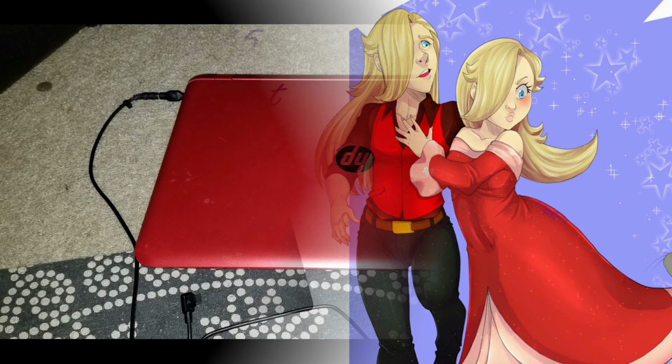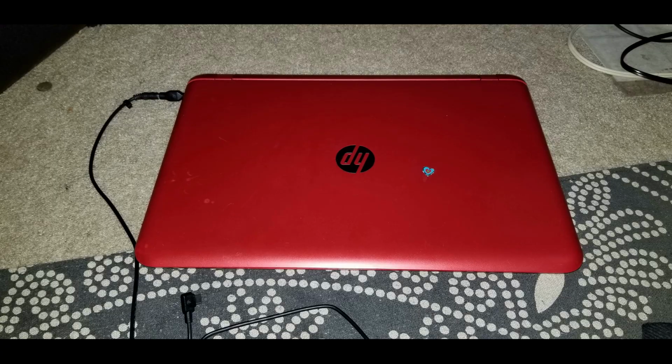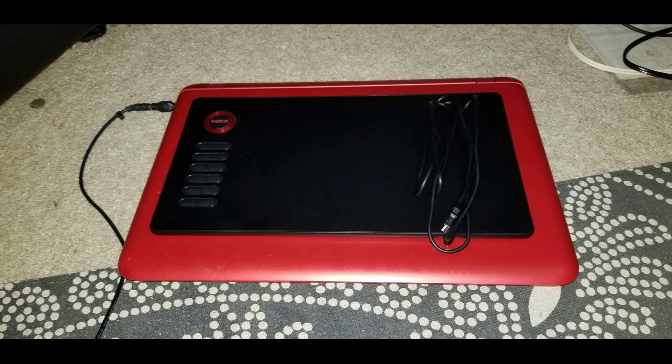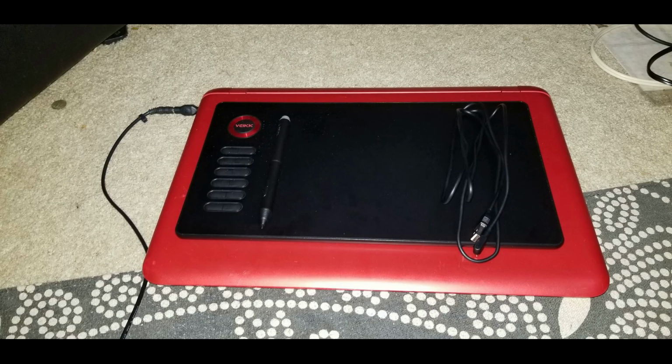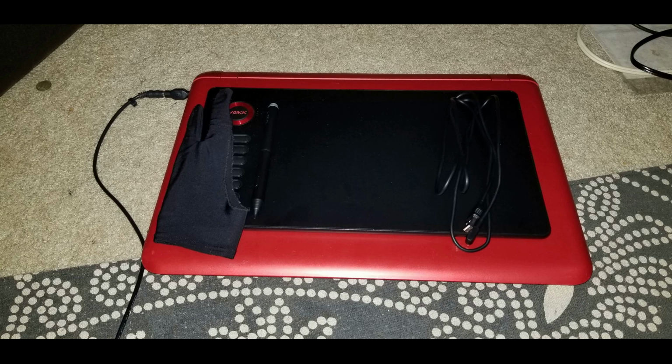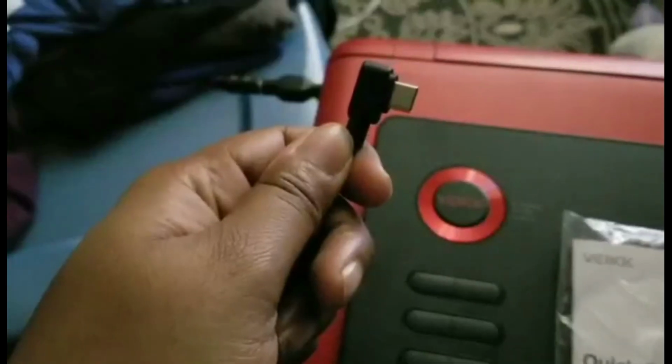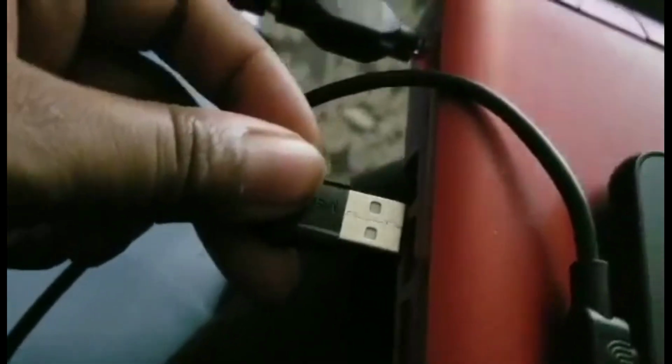In the box, it comes with a 10x6 graphic pen tablet, USB-C connective cable, stylus, glove, quick start guide, along with 20 replacement nibs. Once unboxed, go to the official website of VEIKK and download their recent driver. The tablet comes with 12 customizable keys that already have a preset to them that you can change. The pen is a bit bulky compared to the other drawing tablets that I've used, but it gets the job done.